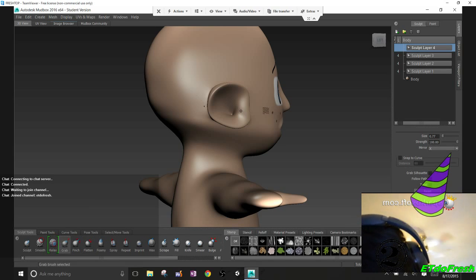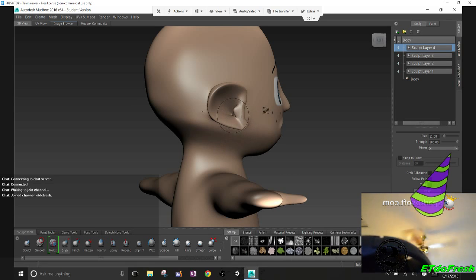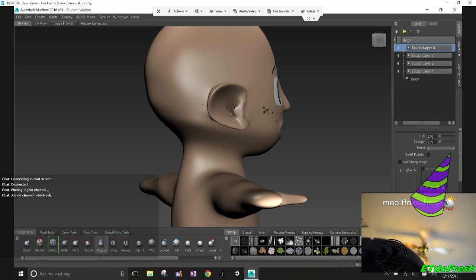I'm gonna be silly. I'm gonna try to make an ear, even if it's not gonna be that good. Oops. It's got to be like some kind of C in here, right?